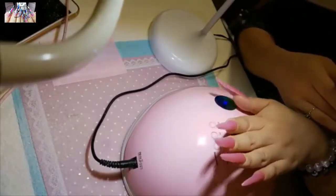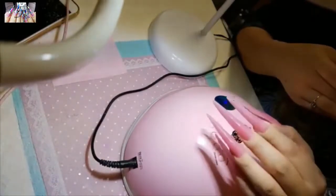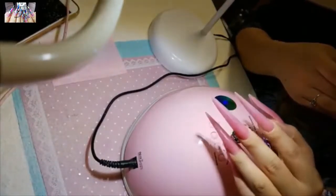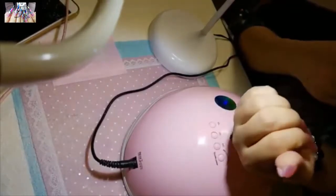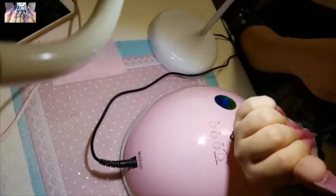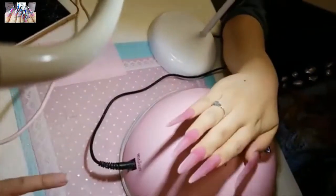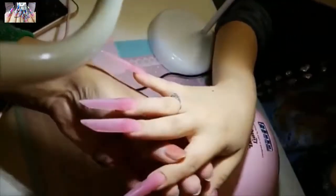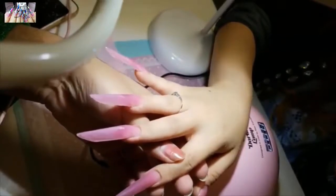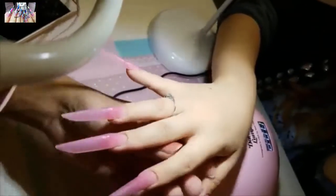Is bubblegum pink slightly sheer? It is slightly sheer. Yes, it is. Elena said, I left the stream to go buy the lamp. Oh my gosh, that's so dope. You're going to love it. And you can mix bubblegum pink with eternal beige. I do that all the time. So you can really customize your color. And that way you can have a really dope, unique color. You can mix it with concealer pink. Just have fun with it and really customize the product.